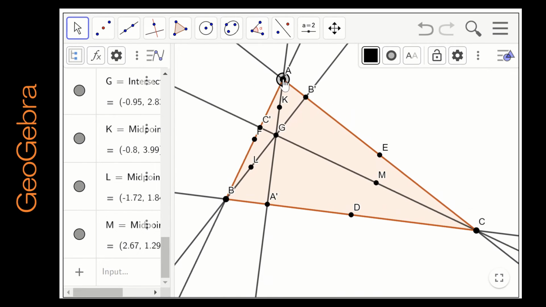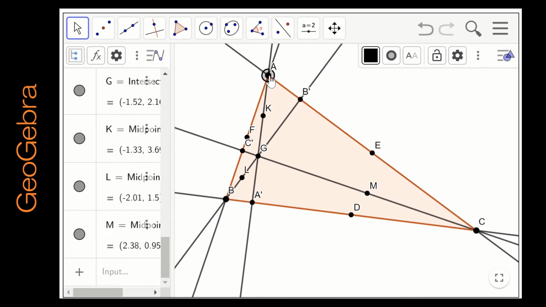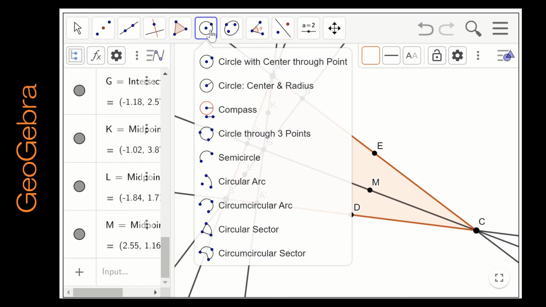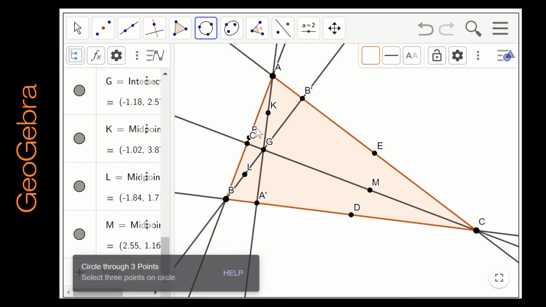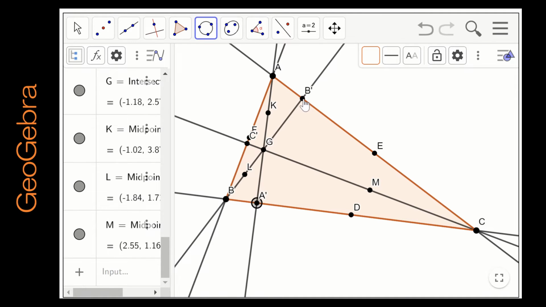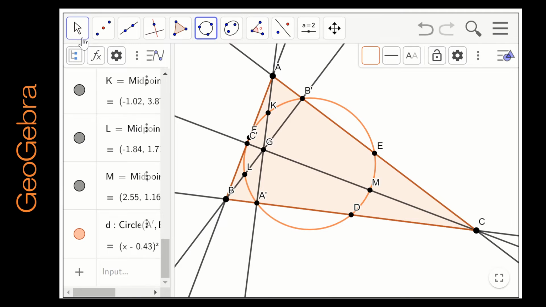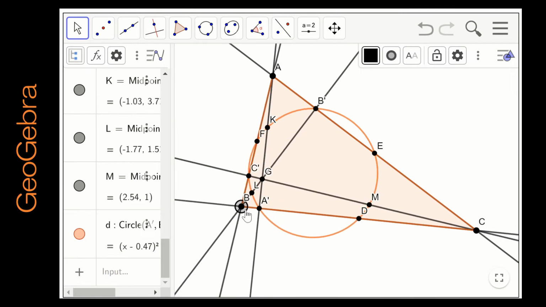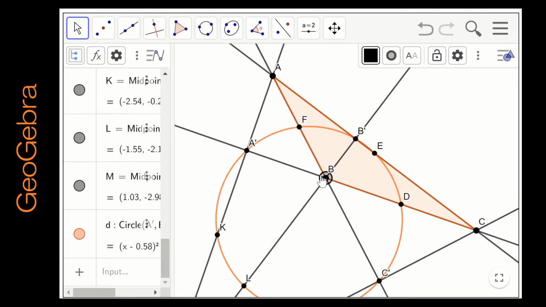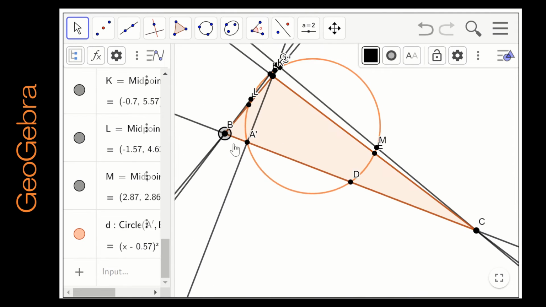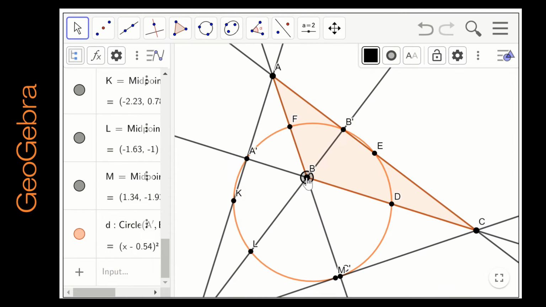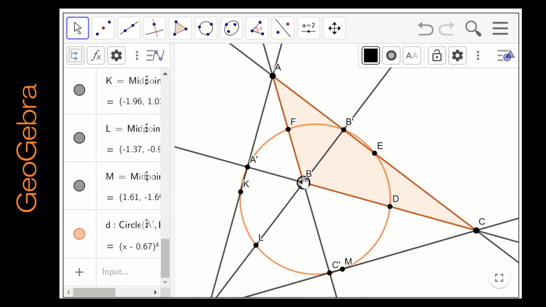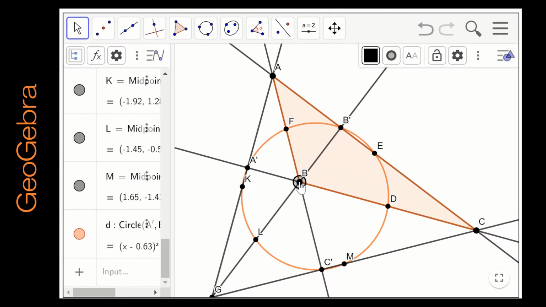It's not clear that they make a circle yet, but let's go ahead and make it clear. So now I'm going to construct a circle and I'm going to just choose 3 points. So what I'm actually going to do is choose A prime, B prime, and C prime. But as you can see, by choosing those points and moving my figure around, I can see that all of the points that I've constructed are all on that 9-point circle. So I've constructed the 9-point circle.